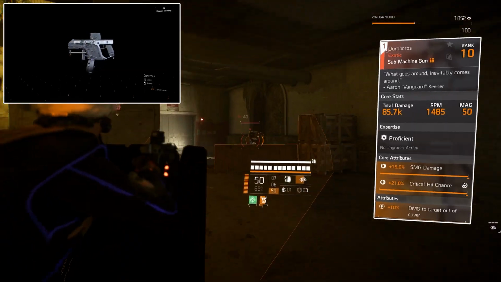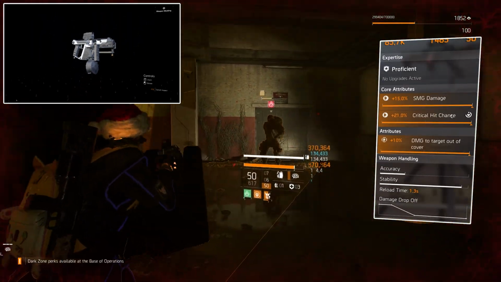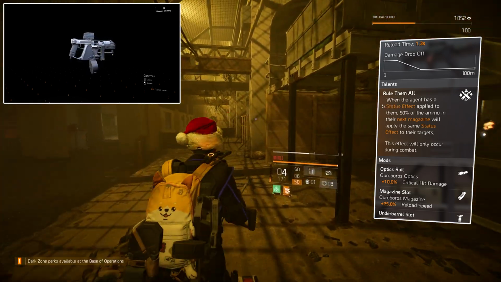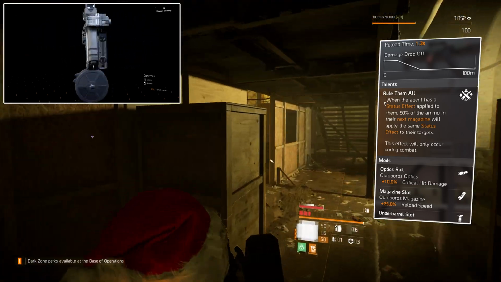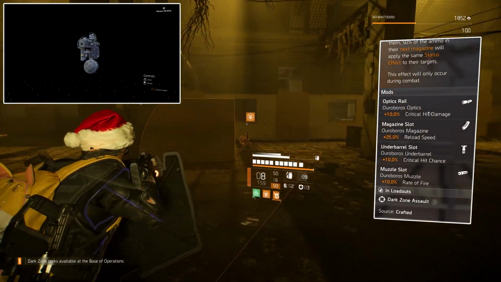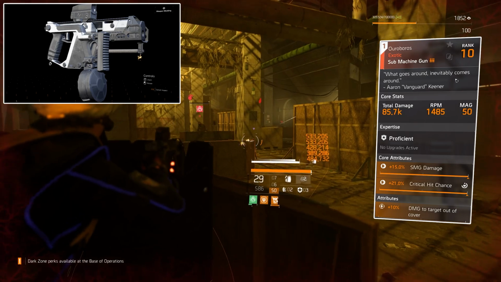Our primary is the Ouroboros exotic SMG. Core attribute is 15% SMG damage, 21% critical hit chance, and 10% damage to targets out of cover. And the talent is Rule Them All. When the agent has a status effect applied to them, 50% of the ammo in the next magazine will apply the same status effect to their targets. This effect will only occur during combat. And the mods for this gun are 10% critical hit damage, 25% reload speed, 10% critical hit chance, and 10% rate of fire. This gun, guys, is overpowered as hell.